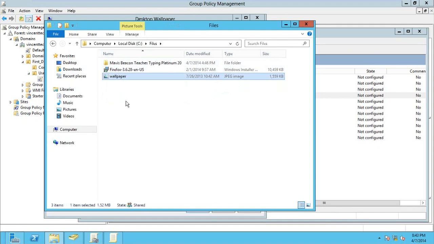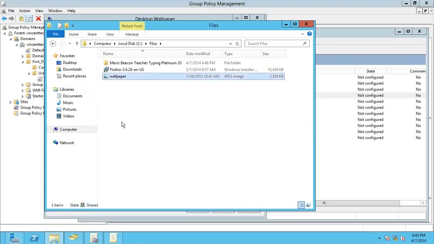Basically guys, one thing you should know is that everything you want to use in the group policy, the software you want to install, the wallpaper, everything should be on a particular shared location, because you're going to be accessing all of them from a shared location. If it's not on a shared location, you can't access it through group policy. Another note is the setups we'll be installing must be an .msi package. We're going to get there and see.